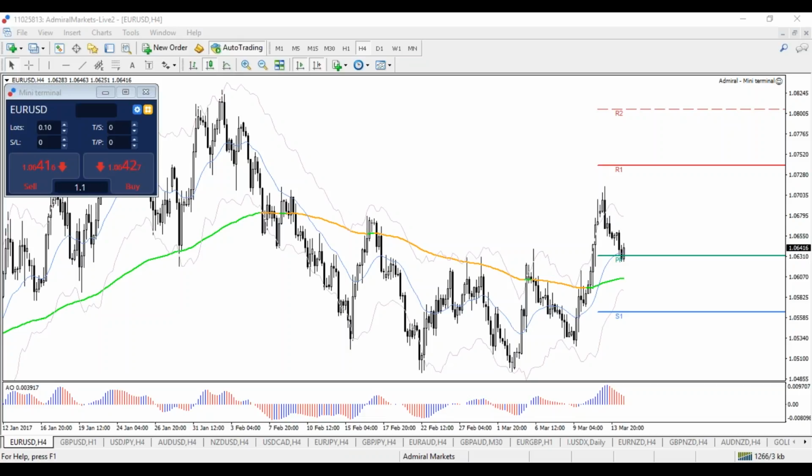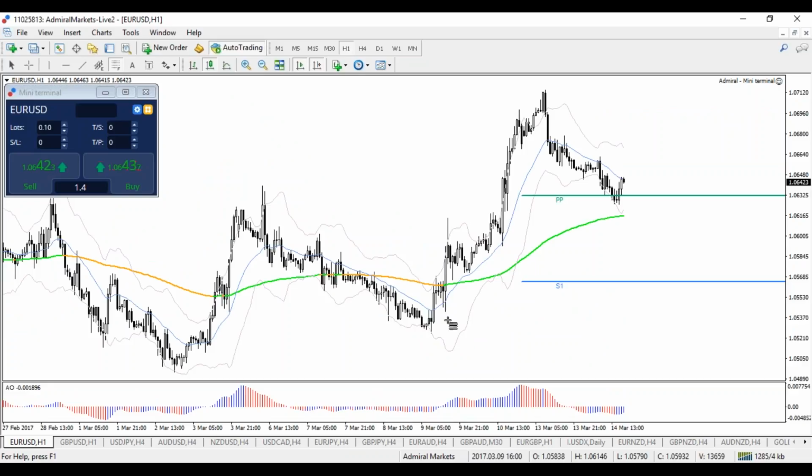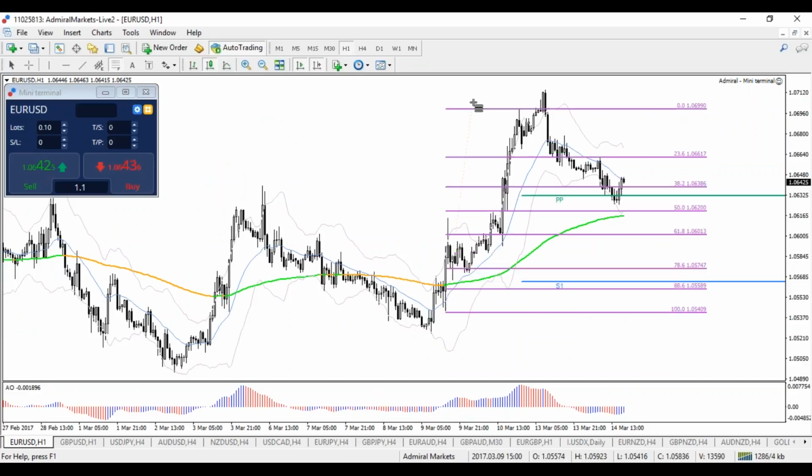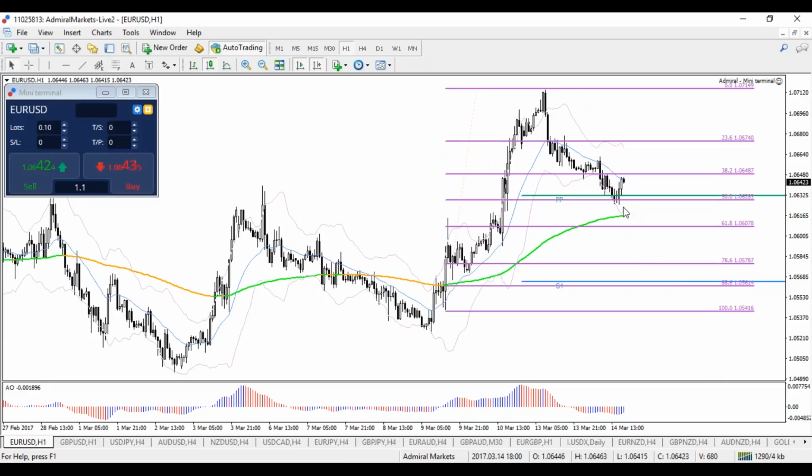But from a technical point of view, that's what I want to focus on today. Intraday movement, to be precise. I think there's a good chance that the price is going to use the weekly pivot point right now for a potential bounce. If you look at my wave analysis, I have a fib on the hourly chart, from this low to this high. You can see the price is bouncing off a 50 fib as well. For me, this is more or less a decision zone and a kind of bounce or break spot.